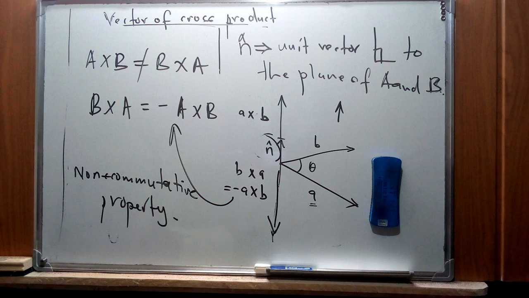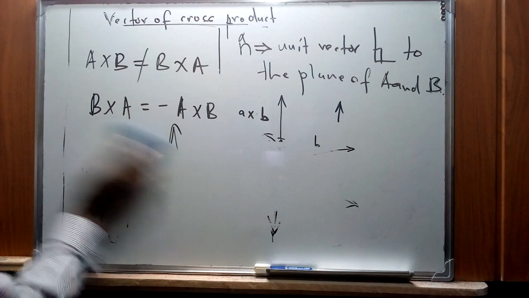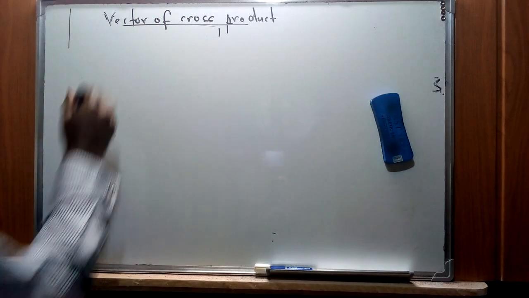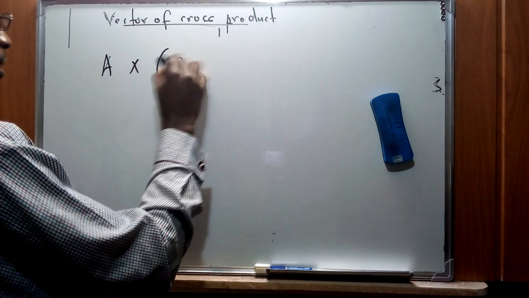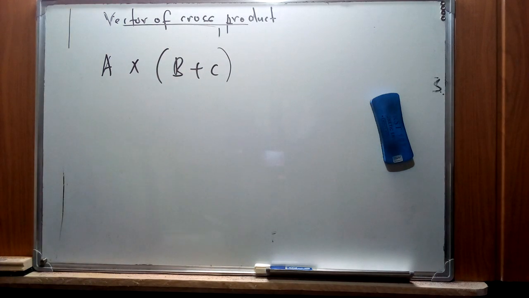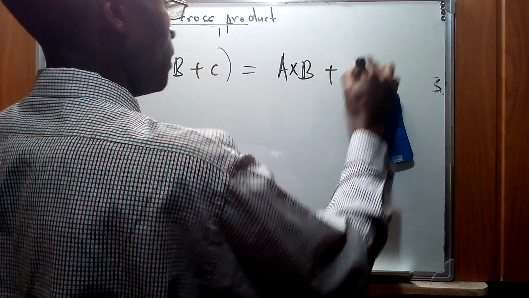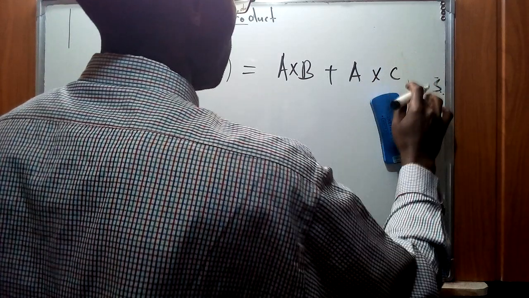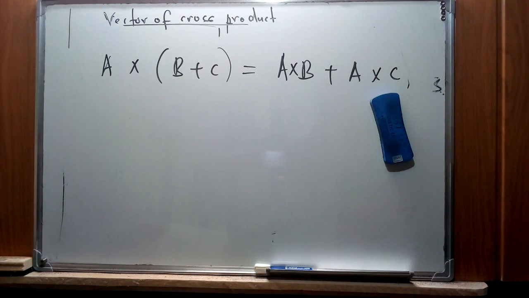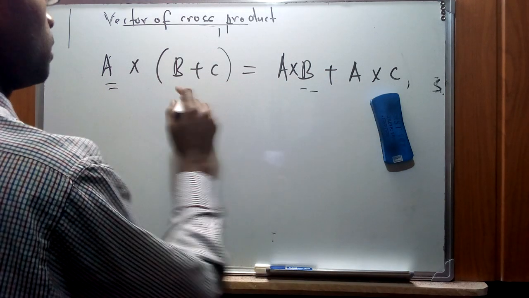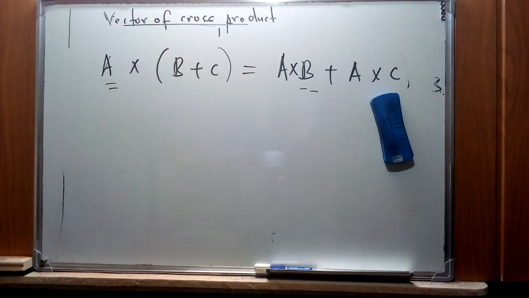But in this case, we are going to see another property, whereby the vector product has a property that we call a distributive property, whereby if I have maybe three vectors, that is A, B, and C, now for B and C represented as such, then we are going to have AB plus AC, just like that. So this one is called a distributive property, in that this factor of A has been distributed amongst those vectors which have been given in the product brackets, of course.